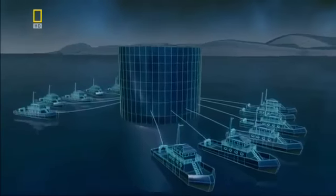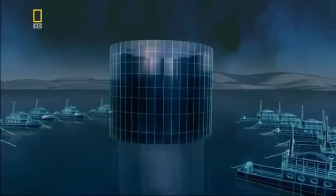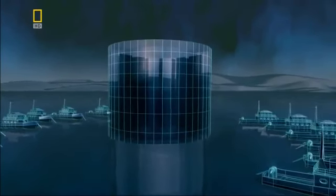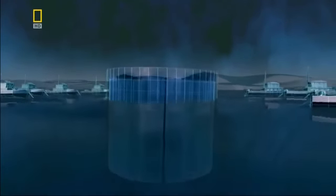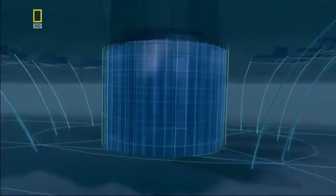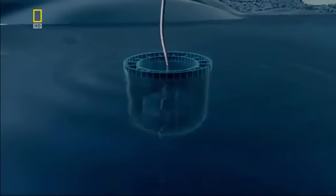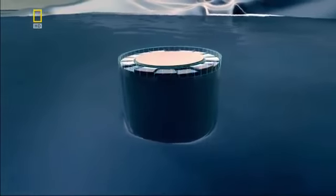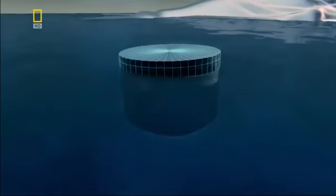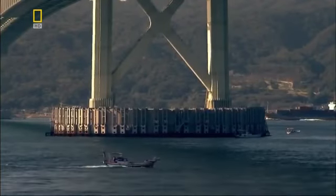Each caisson has an outer and inner wall. The gap between the walls forms a circular compartment filled with air. This keeps the caisson buoyant. To sink it, engineers flood this compartment with seawater. Once it's located on the seabed, they displace the seawater in its central chamber by filling it with wet concrete. This special concrete keeps its cohesion in water. Finally, they place a concrete lid on the caisson, and the pier is complete, ready to form the base for the tower.